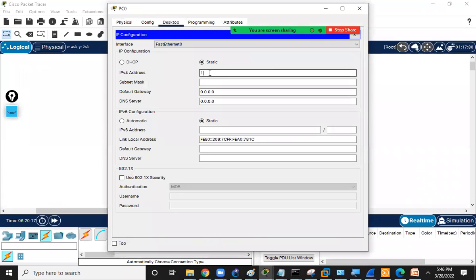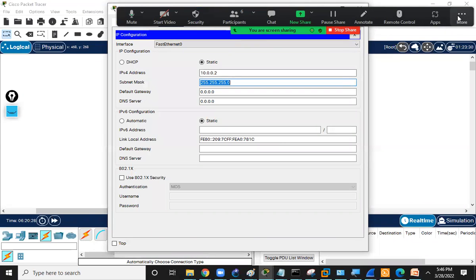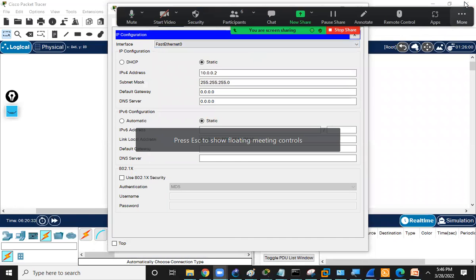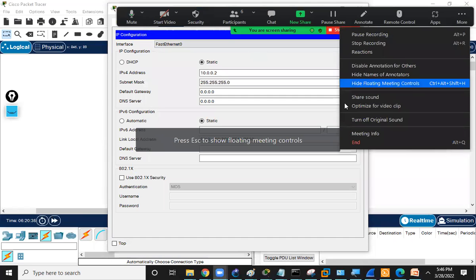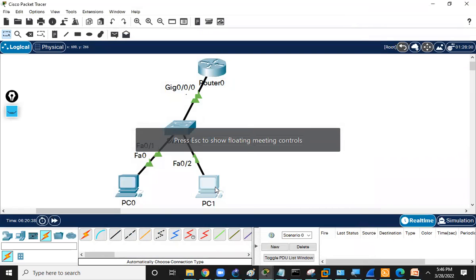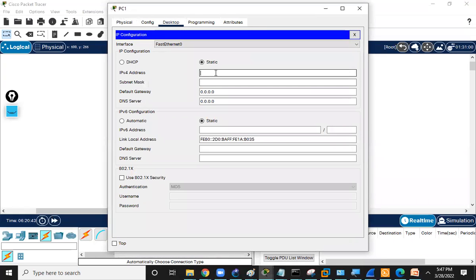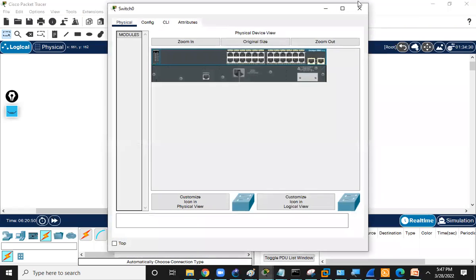Suppose I'm giving the IP 10.0.0.2 or 3, and the subnet mask is 255.255.255.0. So now this computer is assigned with 10.0.0.3 and /24. Now let me assign the IP to the switch also.